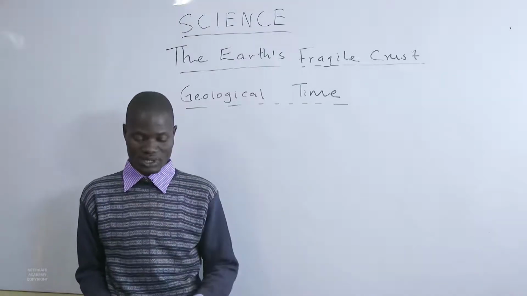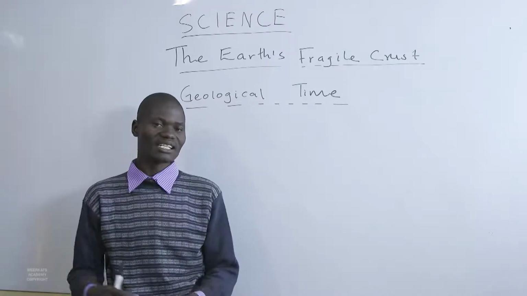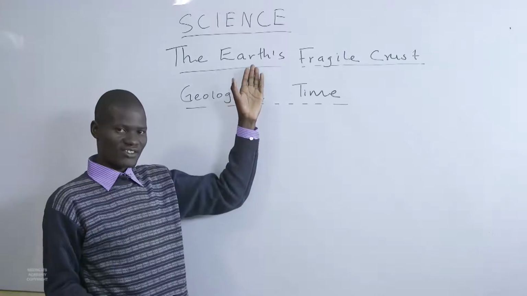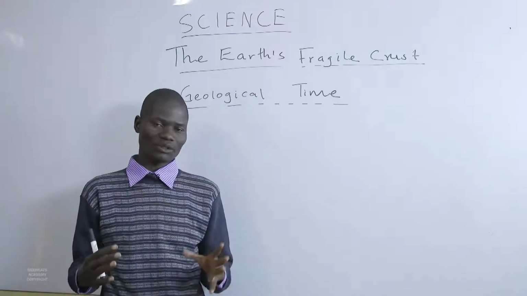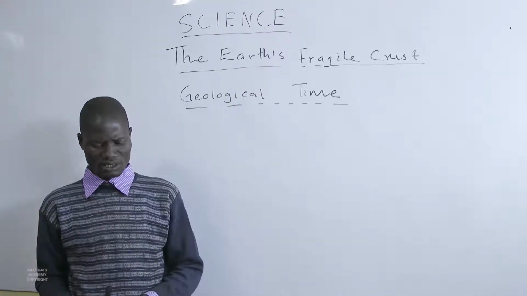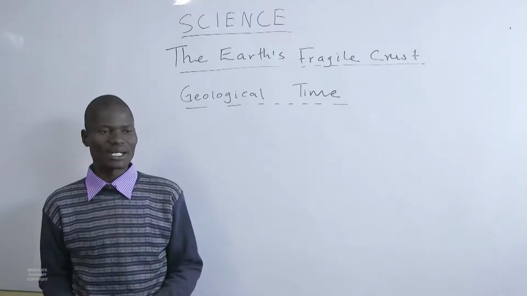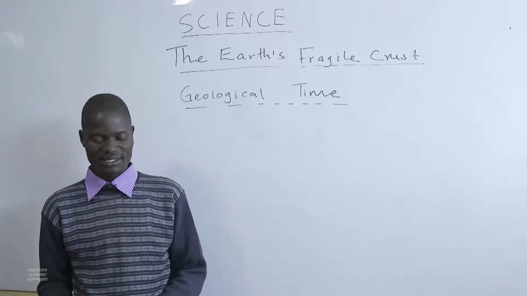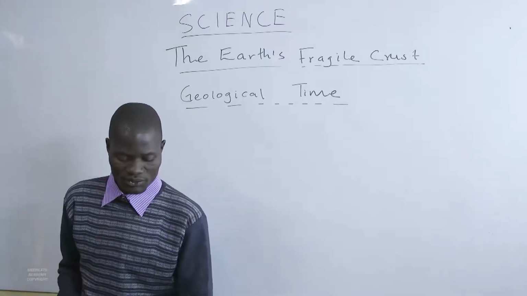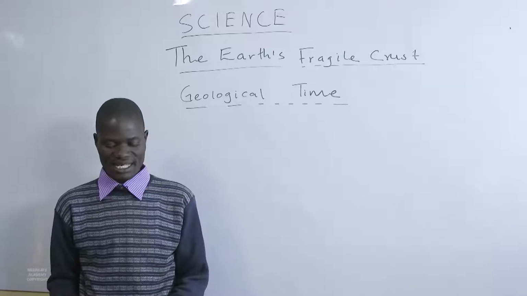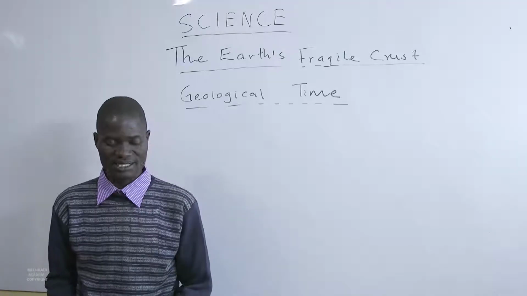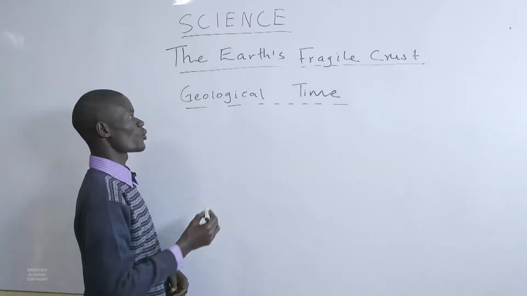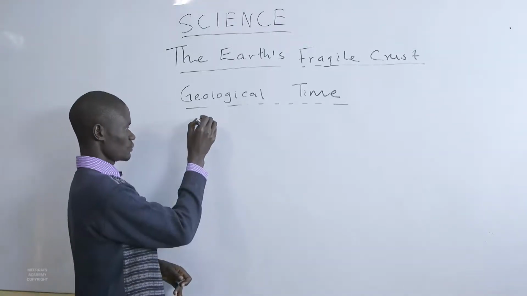For human beings, we are able to know, and even for the animals. But what about the fragile earth crust? Or what about the planet Earth? People have been wondering how the earth's age is estimated. In more recent records, the scientists have estimated the ages of rocks, and in the study of rock, we have what we call geologists.